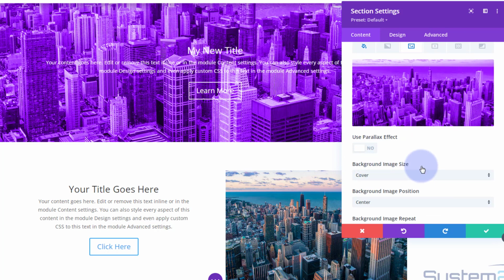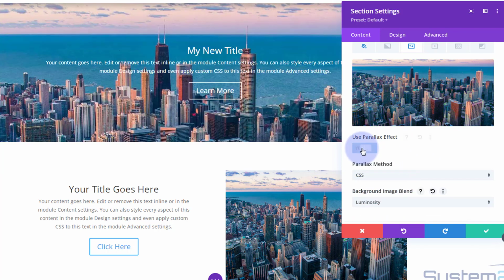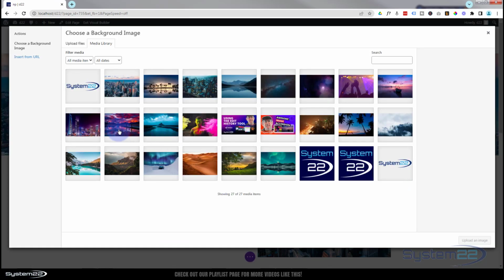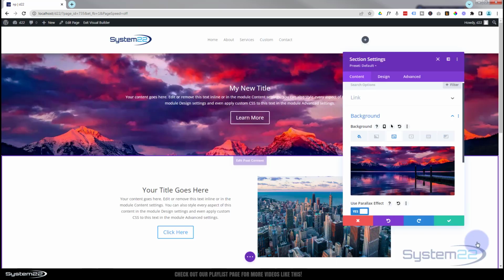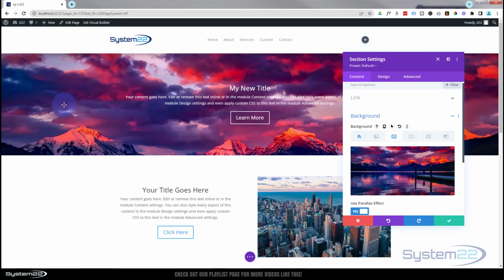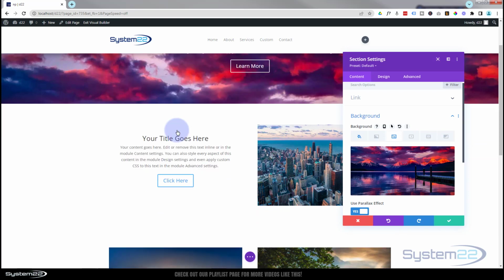I actually want mine to be parallax today, so when I turn this back on, it's going to go back to the regular. Let's put that other image back in there, because I kind of like that drama of that one. Okay, so we've now got our title and our button and a full width parallax image, which is great. Now I'm not too worried about that writing. That's a little legible, but we're losing a little bit around here.